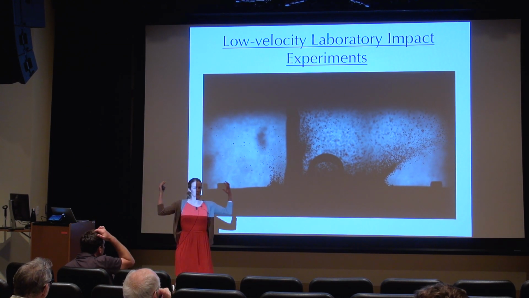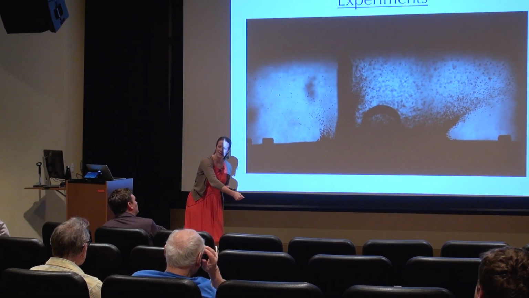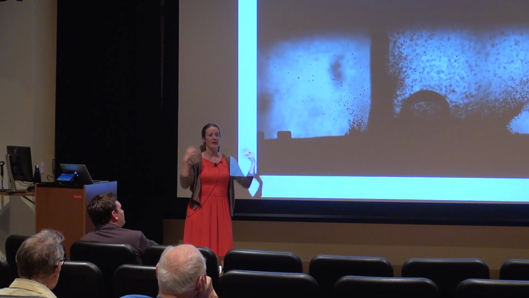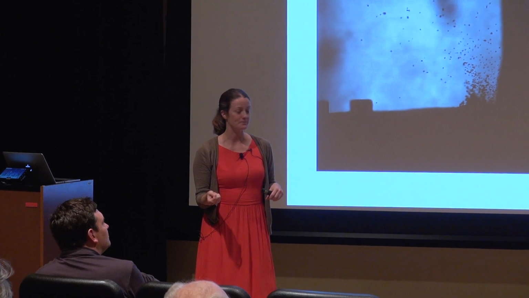Even though the things that are really changing the surface are those high velocity ones, when a really high velocity impact hits, it throws off a bunch of material. That material goes and hits the surface also, and you have these secondary impacts that are going to be at much slower speeds. Additionally, if we have robotic or human explorers on the surface, they're touching down and moving not at tens of kilometers per second, but hopping around on the surface or roving or plopping, and they're going to be moving at centimeters per second. So we want to understand how these different processes happen and what the interactions look like on the planetary surfaces.